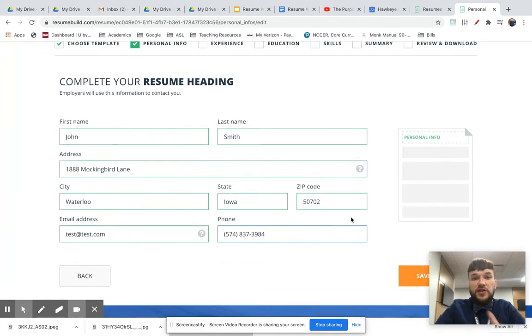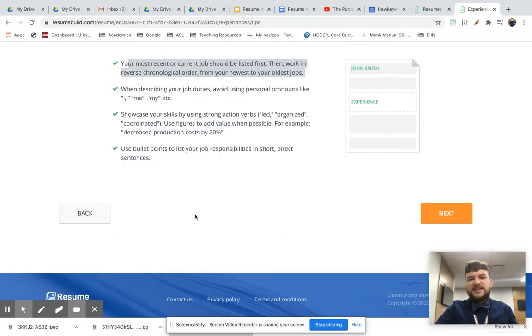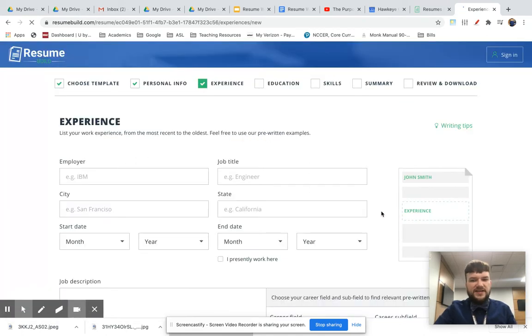I would have you check off on each section before they click save. They can always come back to it, but it's easy that it's just done. So I'm going to do that. Then they click save. They move to the second one. It always gives them some nice tips. And so for the more advanced classes, that's great. If not, it's really not important. So you can have them click next.